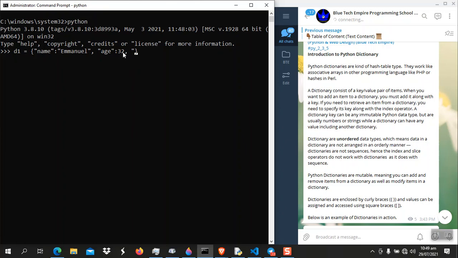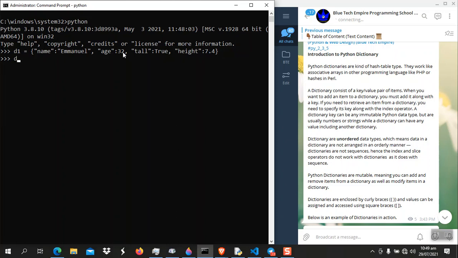Let's say tall, and let's use True. And let's say height, 7.4. So here is an example of a dictionary.